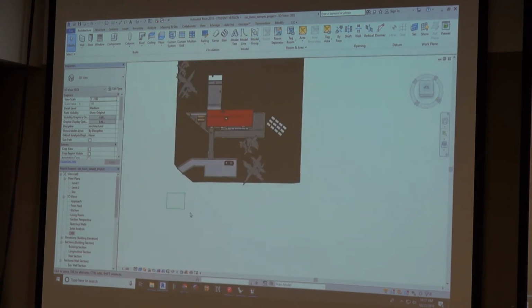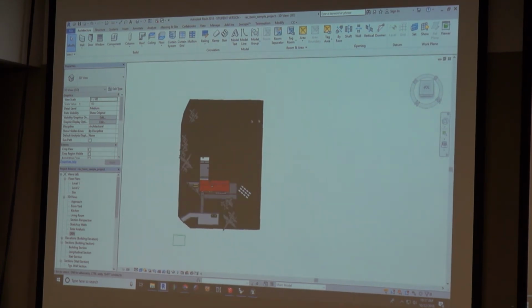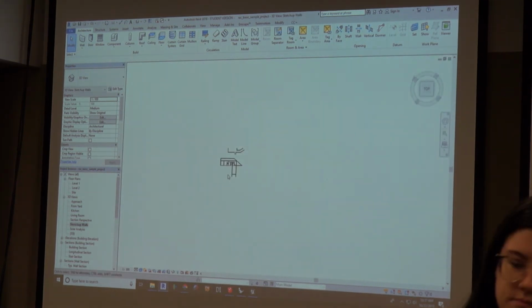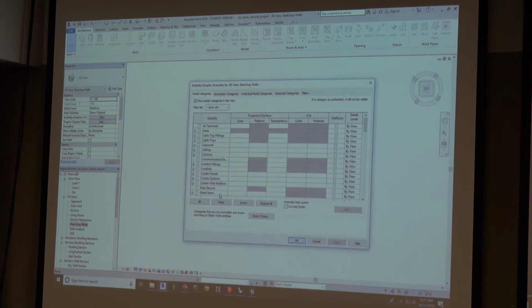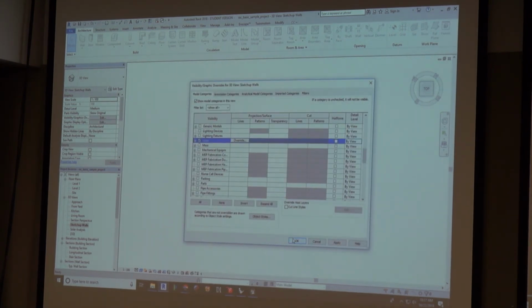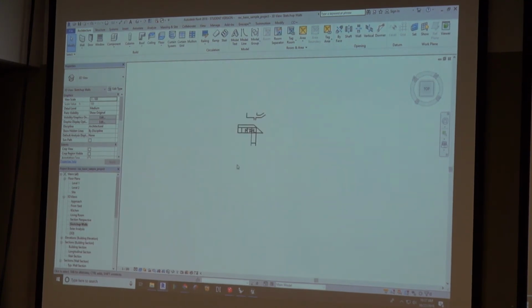So the only reason you want to have it is because we actually won't be using the site as a reference. We're going to be using basically a line, because when you go to walls, you're going to see only the walls. So let's go back. In order to show this, basically you need to keep the lines shown, which doesn't show.